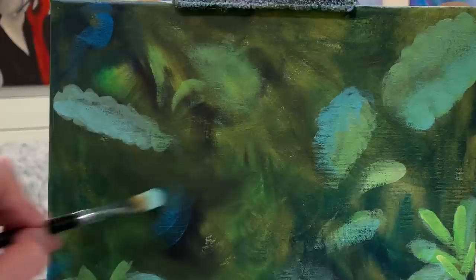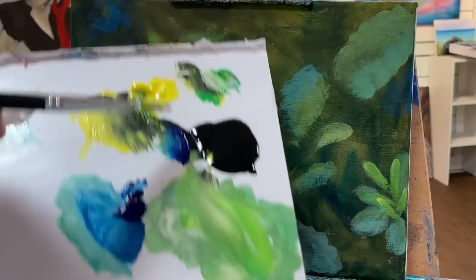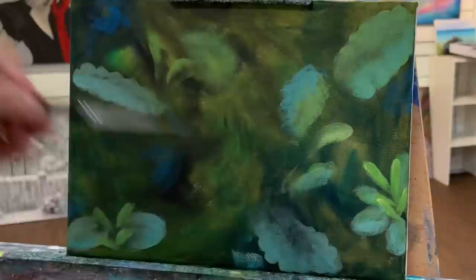Isn't that pretty? And then I'll come over. These will be maybe some pansies in the distance. I'll add a little bit of purple. Add just a little bit of yellow and black to this. And come under here and make this a little bit darker.